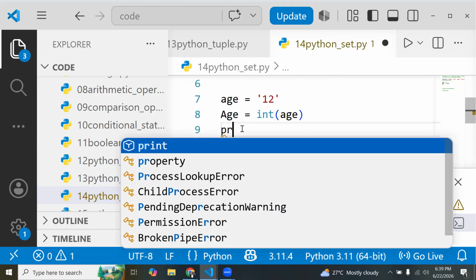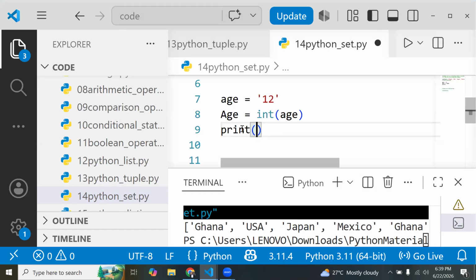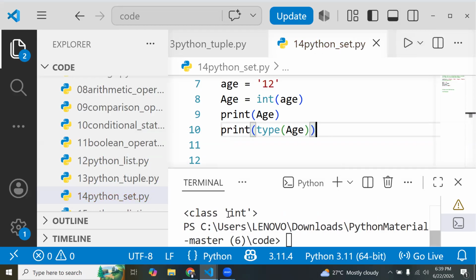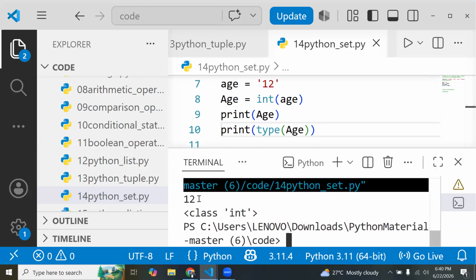So this time around, if I print capital letter H, and also print the data type of capital letter H, we are seeing an int showing up over here, and indeed, the data also shows up with 12.